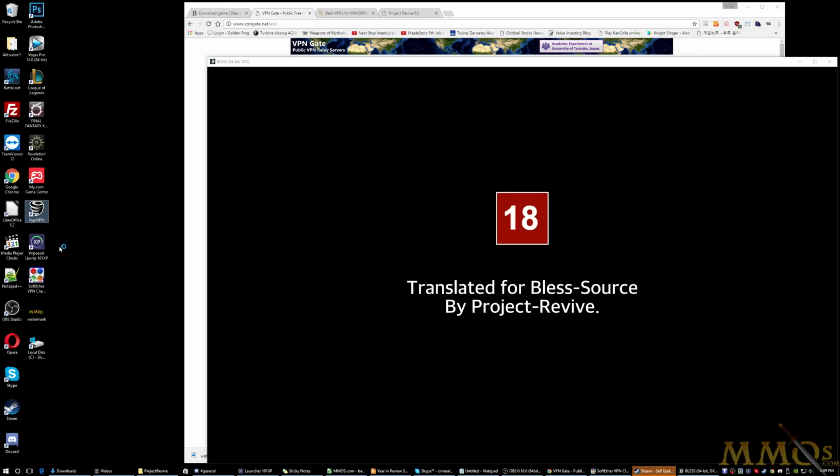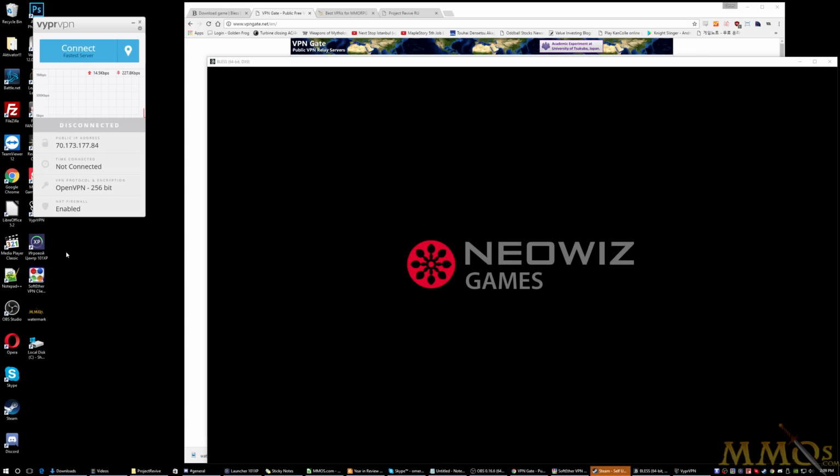So my game is launching right now. Nice and slow, but it's gonna launch. It's always like that with the game launcher. It has nothing to do with the VPN. I personally use Viper VPN. I use that for Soul Worker and a few other games, and it worked really well. It's basically the same thing as SoftEther. However, it just works a lot easier and faster with no issues. But again, you gotta pay for that one. So for the sake of Bless, you can get by with it pretty easily on SoftEther.